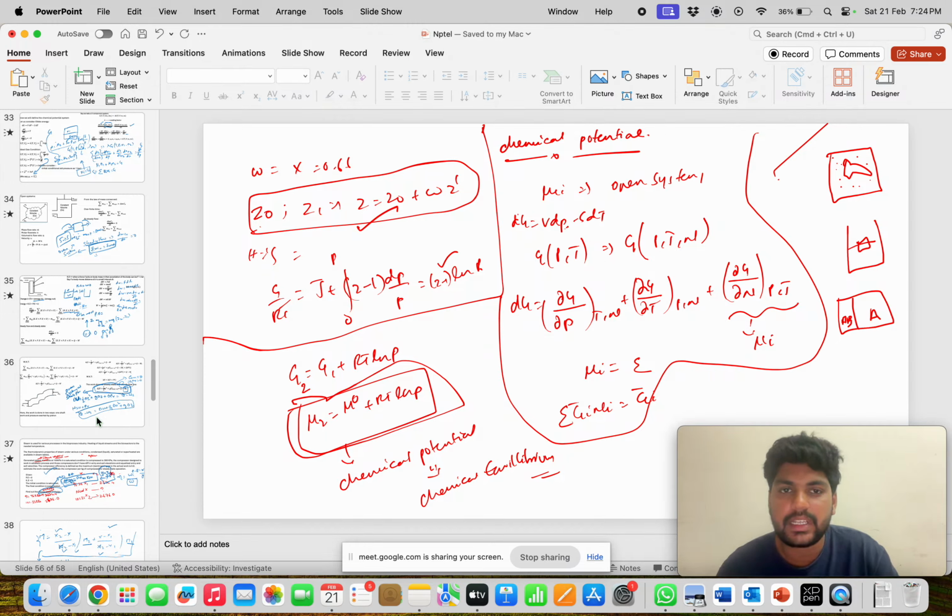I think up to the 4th class, the assignment questions can be solved easily using these formulas. After the class, I will share the appendices, I think B and D. Today's class followed James Smith, chapters 3, 10 and 6. These three chapters cover residual properties, generalized correlations of ideal gases and virial equations, and chemical potential also.